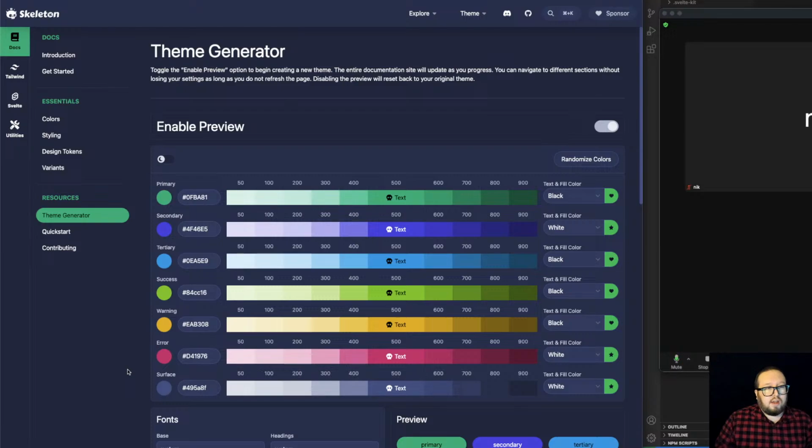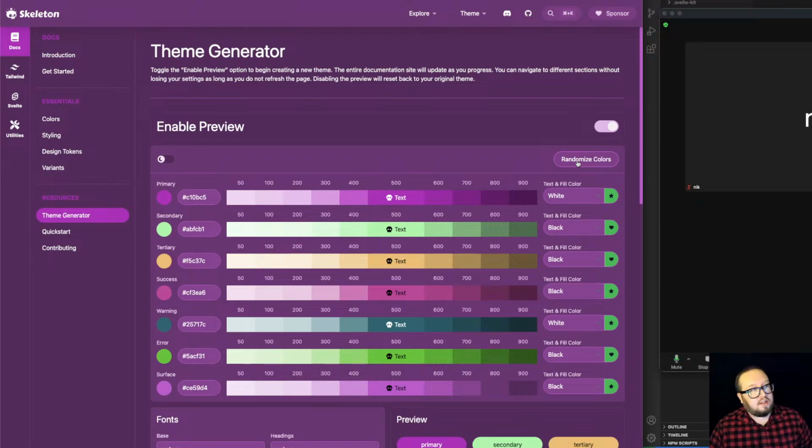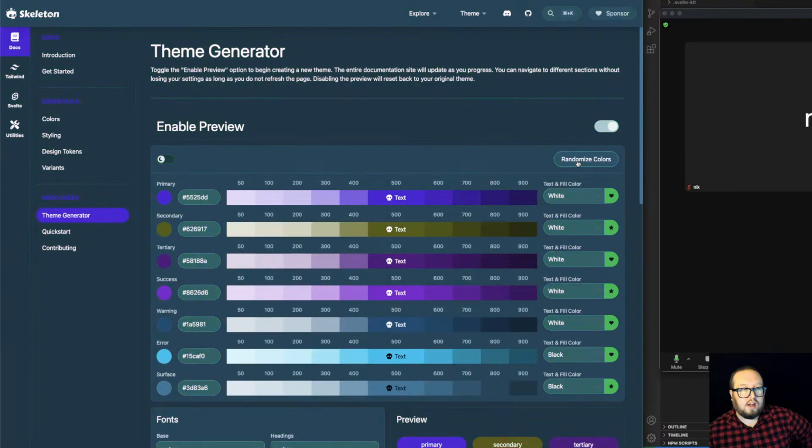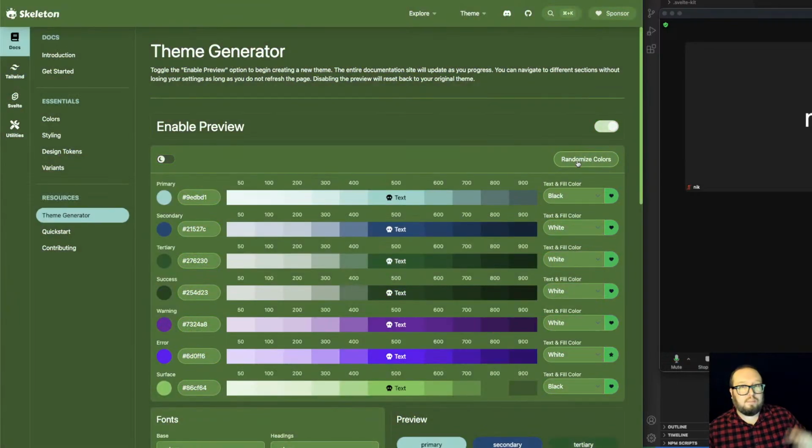So real quick, I'm going to hit randomize a couple times just so you can see what it does on the site, which is a lot of people's favorite feature. When we click this, you're going to immediately see, we describe Skeleton's theme system as being adaptive. You'll see it quickly take on whatever colors. We may get something that looks really cool, like this bluish tone, or something like bright green.